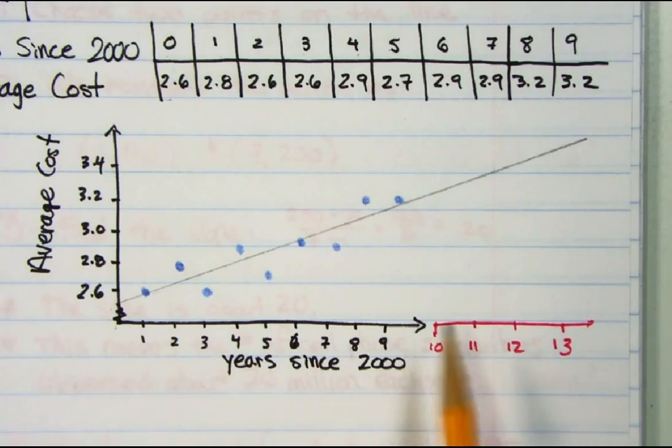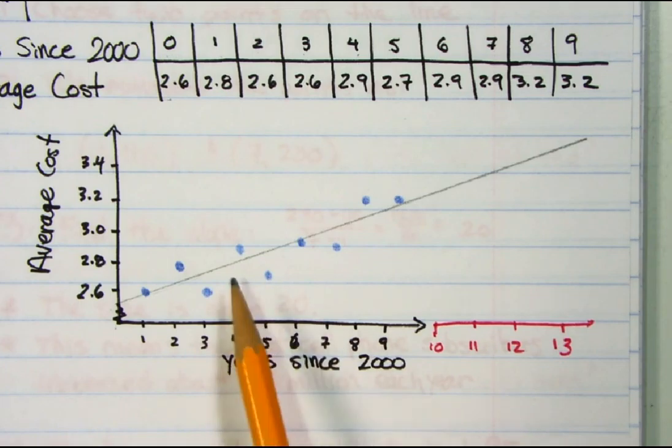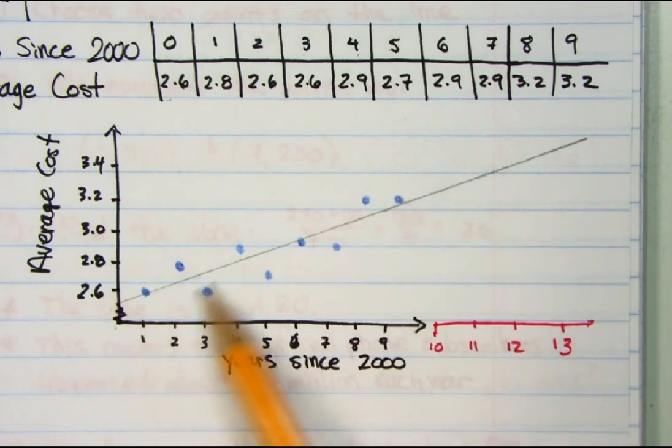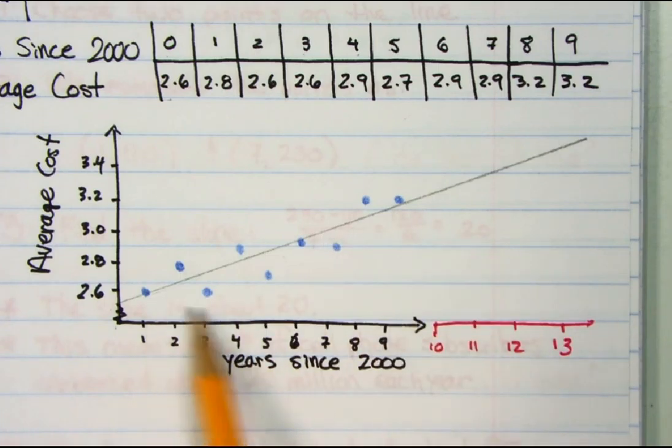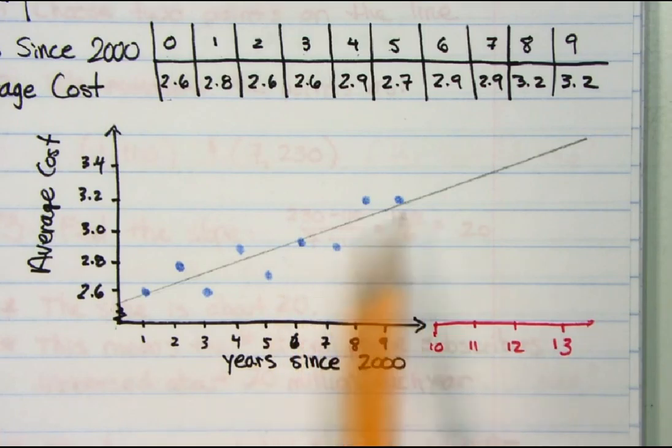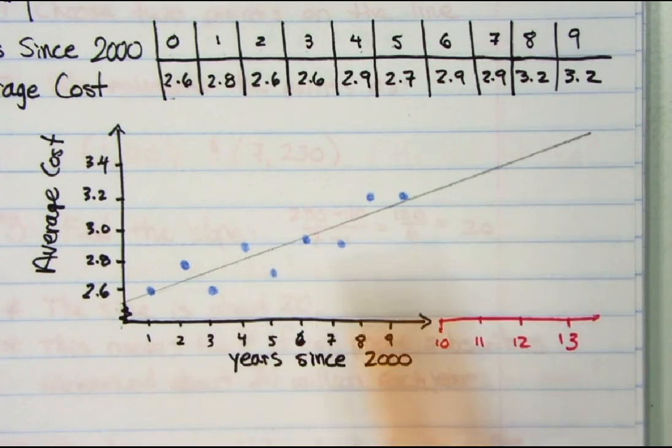Now, just by drawing this, I can estimate if this pattern continues. I can see it's a linear pattern. It looks like it's a positive association. As the years go on, the price of this product continues to rise. Yes, there were some years that the price went down, but then it went back up, and down, and then back up. But overall, it looks like a positive association.